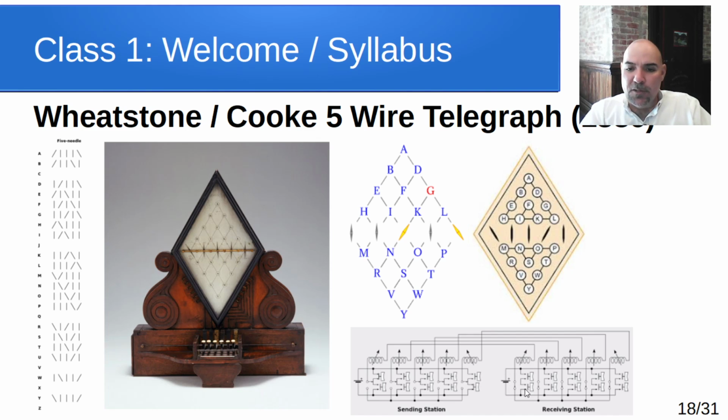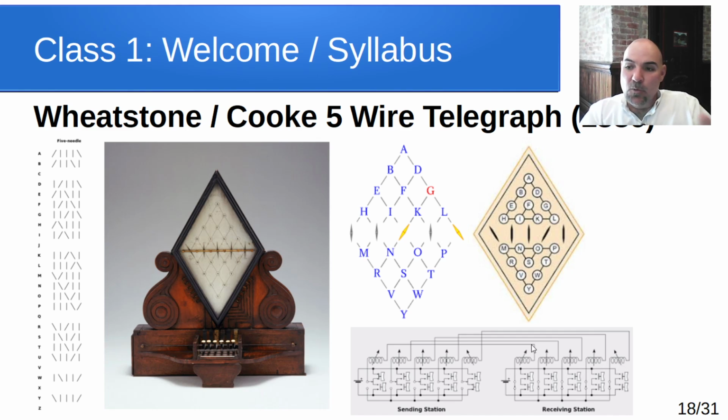Now, this is the way the circuit worked. It's relatively simple. These are the switches, and these are the little coils that would move the needle in either the positive direction or the negative direction. So in this case, notice they are encoding an A. This one's connected forward. This one's connected backwards. And on the other end, the needle follows the same way.